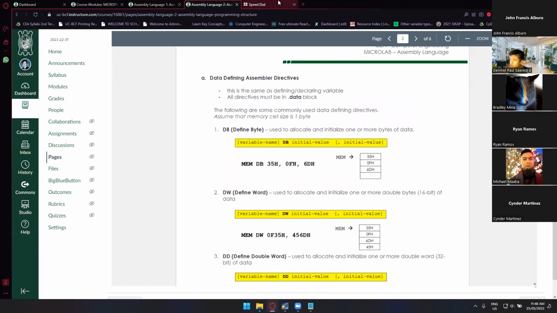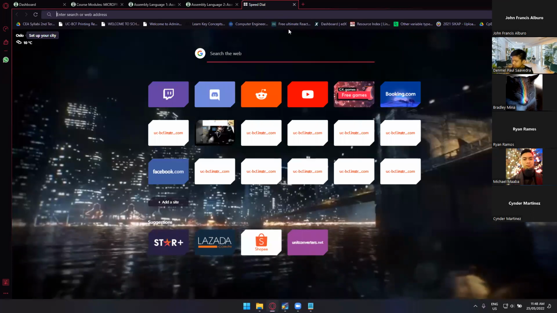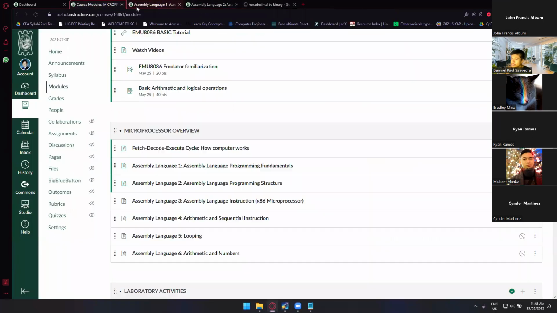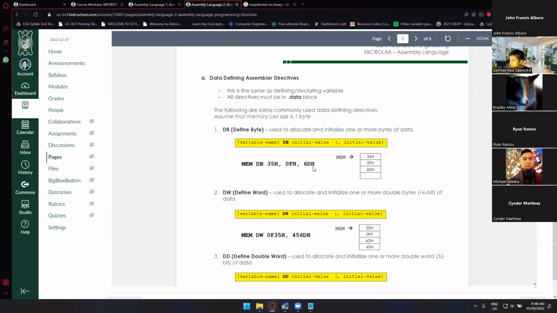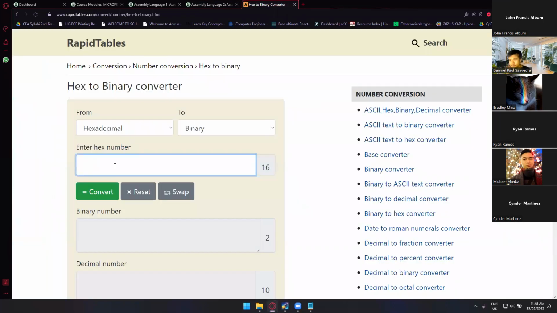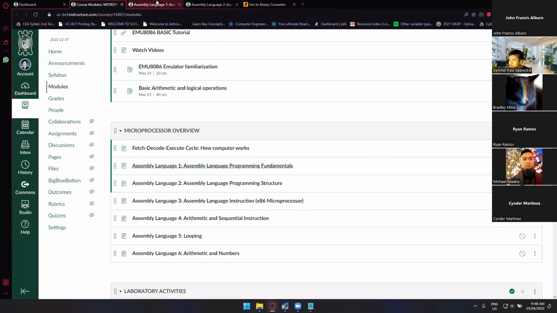So if we are going to convert this hexadecimal to binary, let's see, 35h. We have 8 bits maximum.